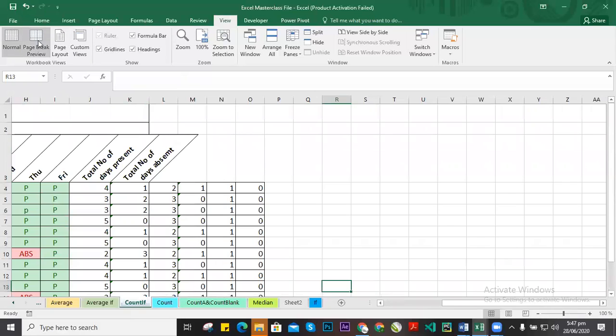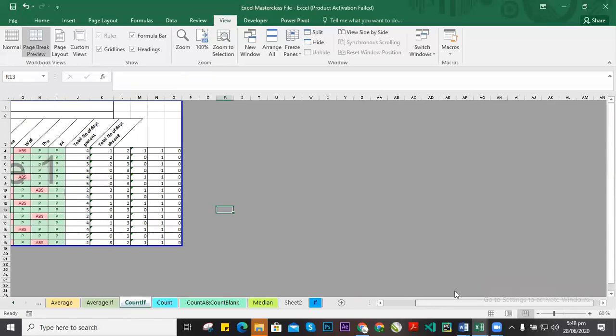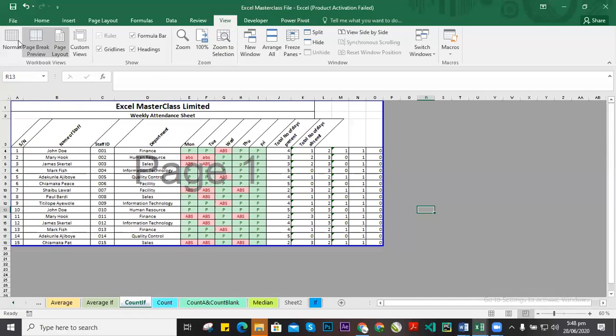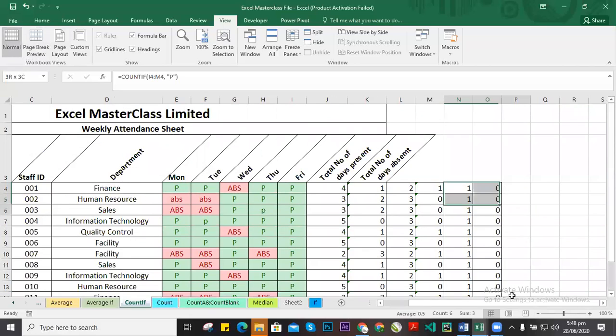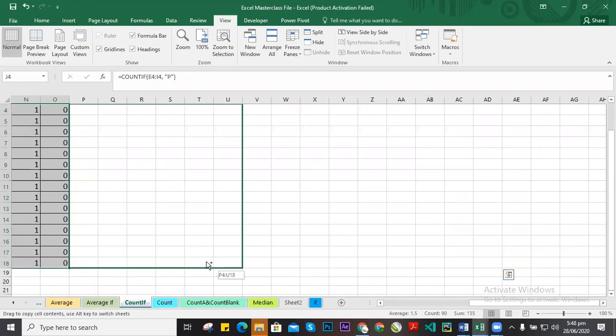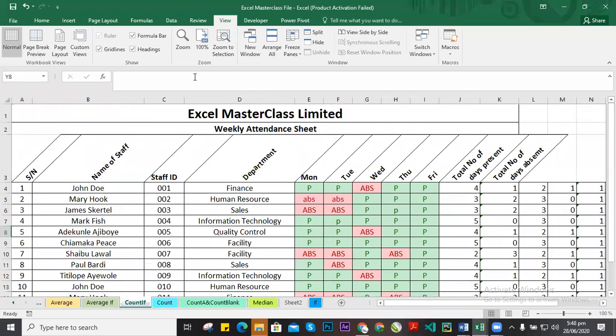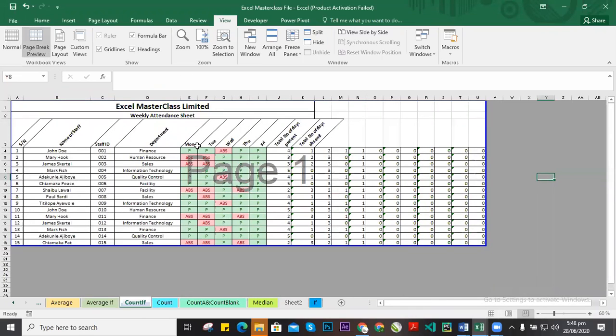So if I go to page break preview, I'm trying to make it 2 pages. Okay, so just forget about the value. I just want to make it 2 pages. Now you can see that we have 1 page. It's showing us page 1. So I could make adjustments.